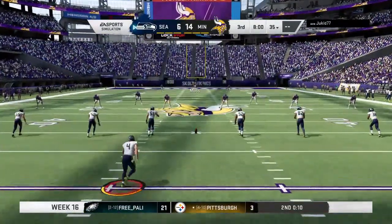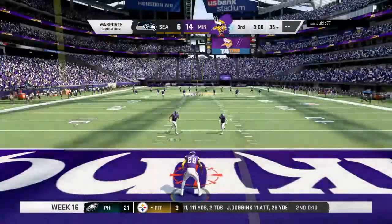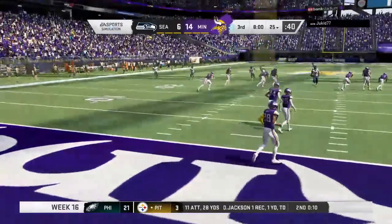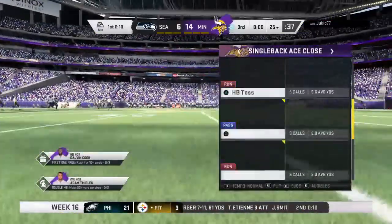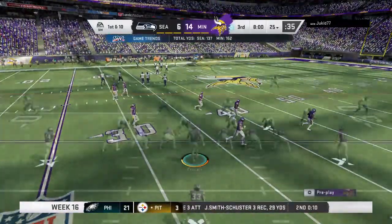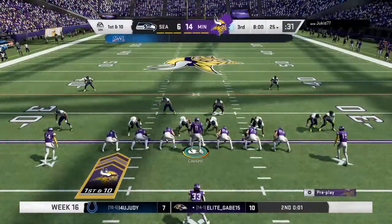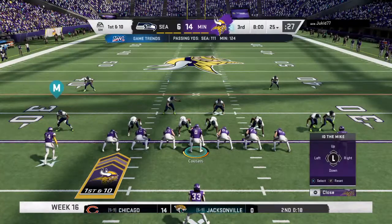A one-touchdown game here as we get set to resume play in the second half. And a fair catch signaled for and taken successfully. Let's go. The Minnesota offense about ready to get this next drive underway. They have the lead. Now they'll be looking for some separation here as we begin the third quarter.